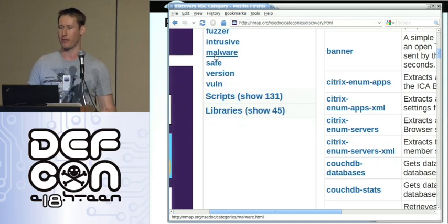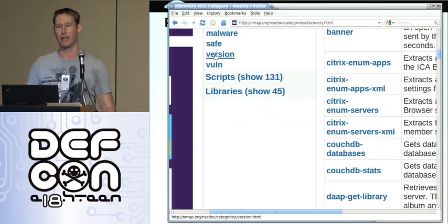For example, Nmap was one of the first scanners to remotely detect the Conficker worm last year, and the malware category is where that would belong. Version detection. Nmap's version detection engine now has more than 6,000 version detection signatures in it, so we can detect a huge number of applications. But there are some protocols that are basically designed to hide from people trying to detect them on the network. Skype is an example. And for those where our version detection isn't strong enough, we found methods with NSE, with its ability to interrogate multiple probes and analyze the responses more carefully, is able to do those.